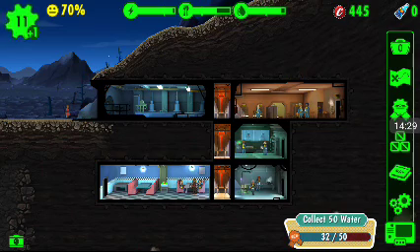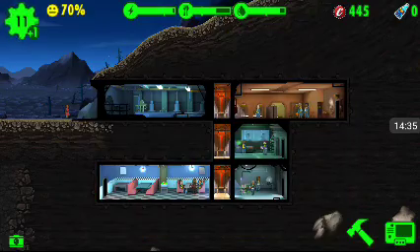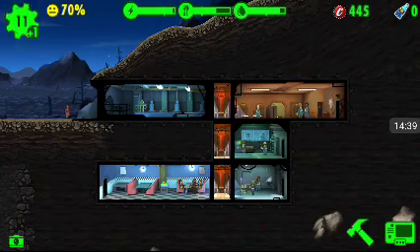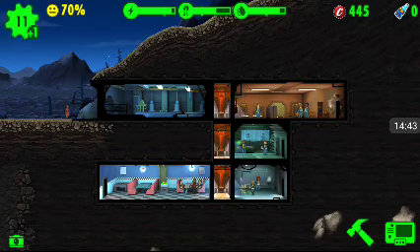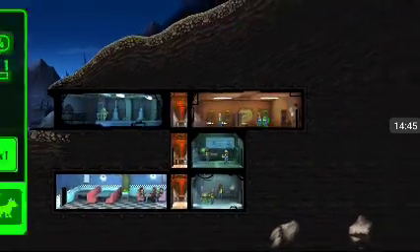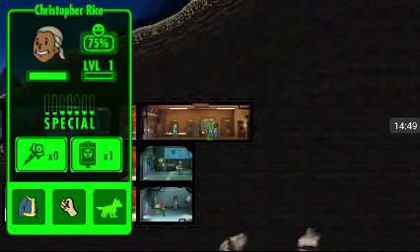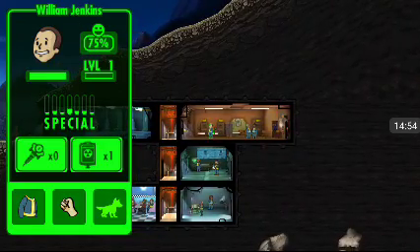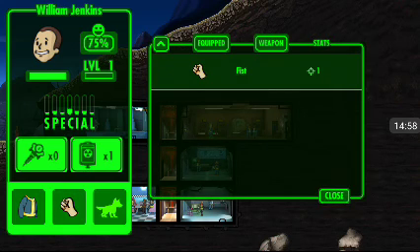Oh, by the way, when you complete a mission, the one thing you'll always want are these lunch boxes and, what do you call it? Nuka-Cola bottles. Well, Nuka-Cola Quantum ones. Let's see. Todd Jones, Christopher Rice, William Jenkins. I got time for you, Jenkins, boy. What the hell? Oh.